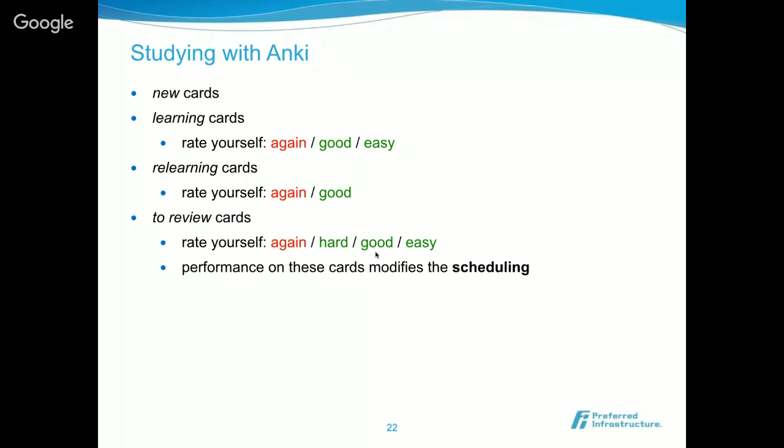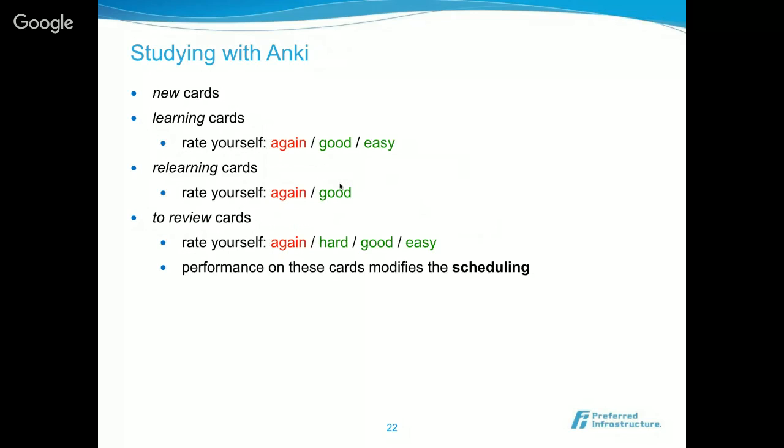So you can use the shared decks. Quickly about studying, you can see the new cards, which is information you have entered but haven't studied yet. Learning and relearning cards are those that are not yet well mastered. And review cards were already studied once, but you need to revise them. You rate yourself, and there is one option to claim that you have completely forgotten, and three rates of having remembered: hard, good, or easy.